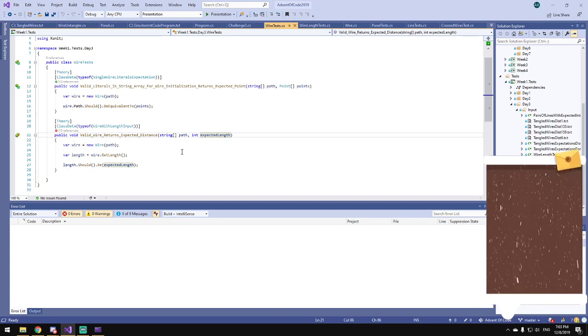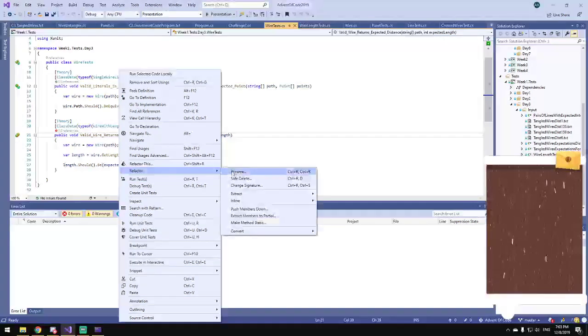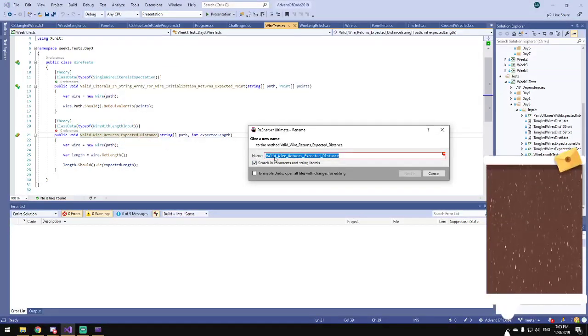And the one that failed is a wire test for return expected distance. Right. It's the wrong name. Valid wire returns expected shortest. Oh, expected distance, a single distance.